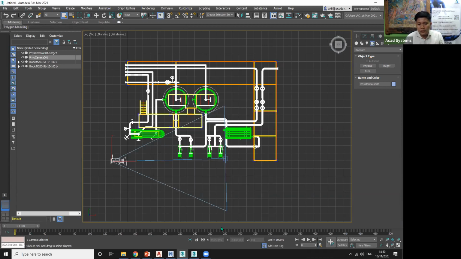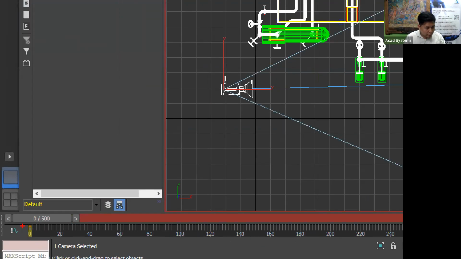Then the value will change from 0 to 500. So the method is quite simple. Click on this auto key first, click on set key to make sure that you have this key icon here.